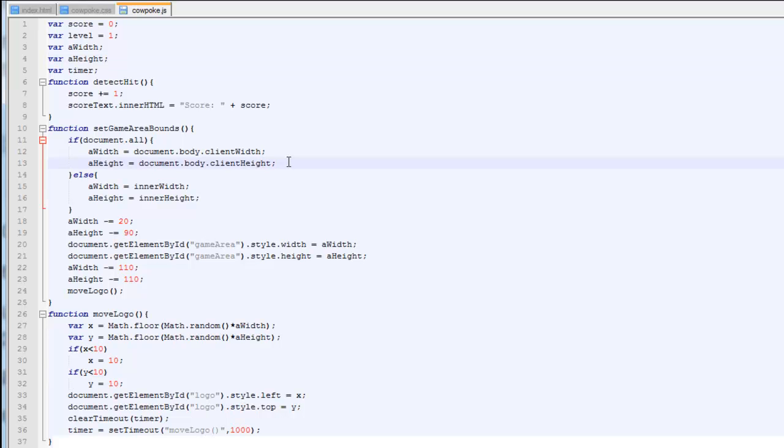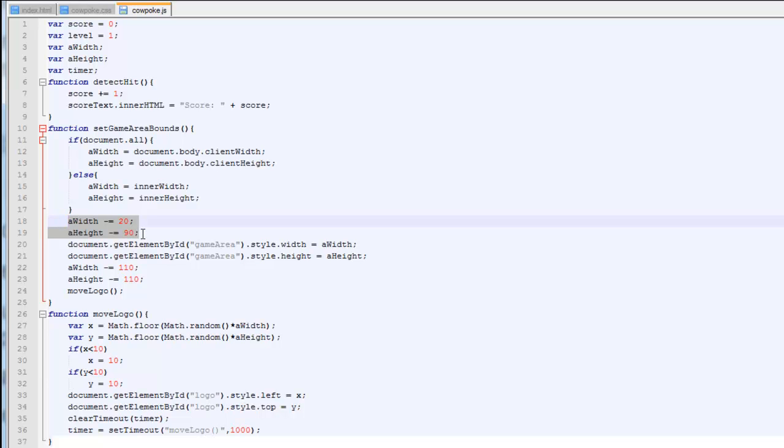We want to know what the width and height of the screen is so that we can tell this picture where it can go. We don't want the picture to suddenly jump off the screen. So this whole text here, this if-else conditional statement, is pulling the information about the width and height of the actual screen in pixels. We're going to be using that. But we need to make some adjustments to it. One of the adjustments we need to make is creating a little bit of margin space around it. And so once we pull those from the actual device, we're subtracting 20 pixels from the width and 90 pixels from the height. You'll notice in the actual app there's that space at the top, which is where we have the score and the title.